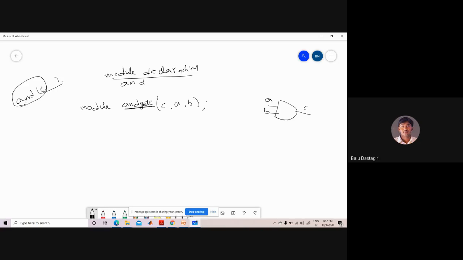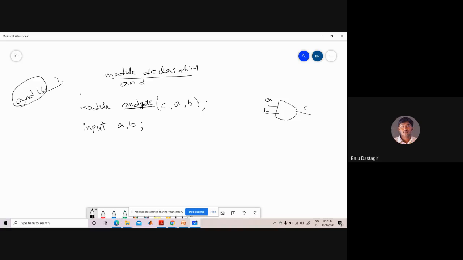After drawing the circuit we know what the inputs and outputs are, but the software doesn't know. So therefore we have to specify here: input A comma B.